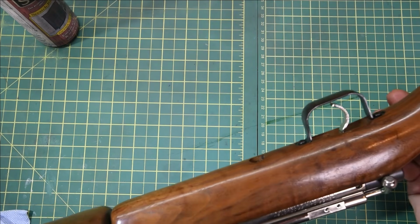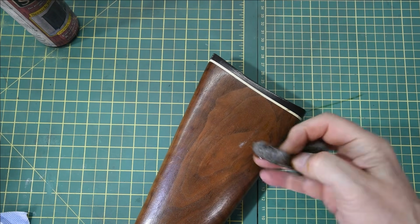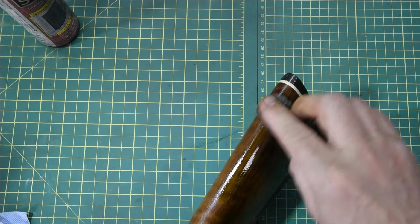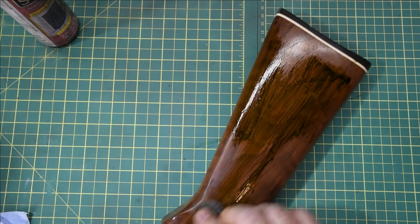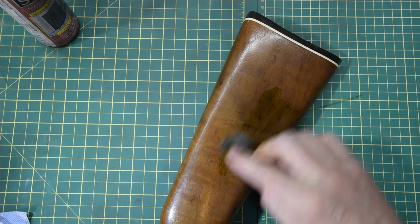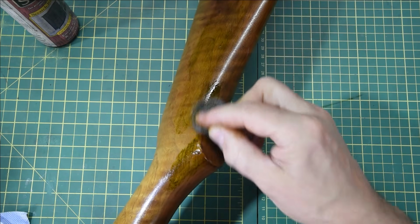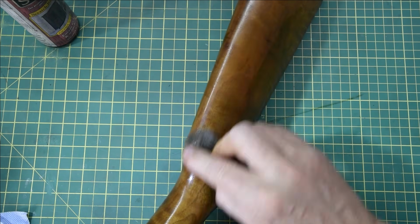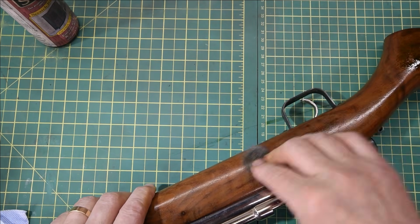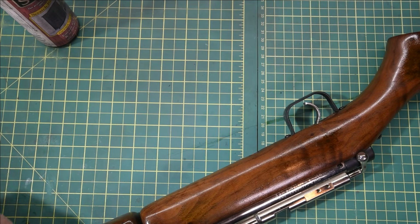I thought there was another mark on it further down here, but yeah, it's one on the stock here. Let's see how this works here. Oh yeah, some down here as well, although that might be paint. Sometimes when a gun slips over next to a painted wall, it picks up the paint from the wall. Oh yeah, and a mark down here as well. And sometimes you get marks on them when you're trying to wrestle things out of your gun safe. Okay. Let's wipe that off and see what we got.